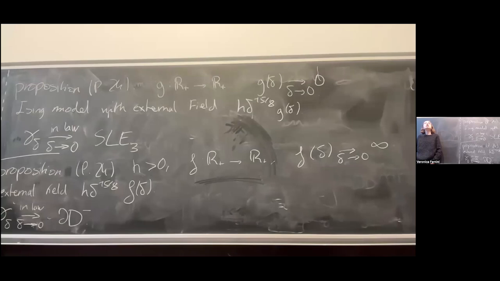If you had to guess how it would be constructed? What I can say is that some kind of folklore approach that has been tried is to take Smirnov's fermionic observable, the observable that is used to show convergence to SLE3. You can look at it when you have a perturbation of beta, and instead of having a discrete holomorphic function, you have a massive discrete holomorphic function in some way. And so you can try and play the same game.